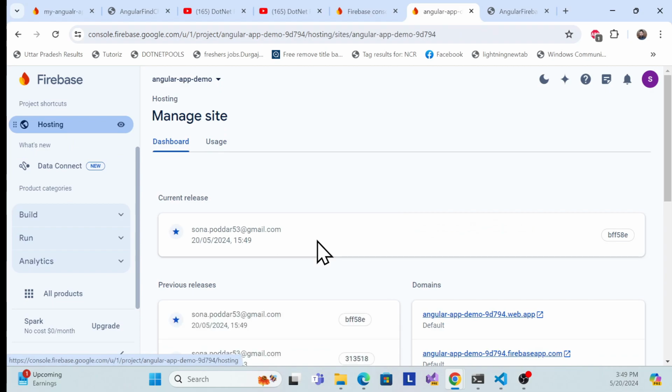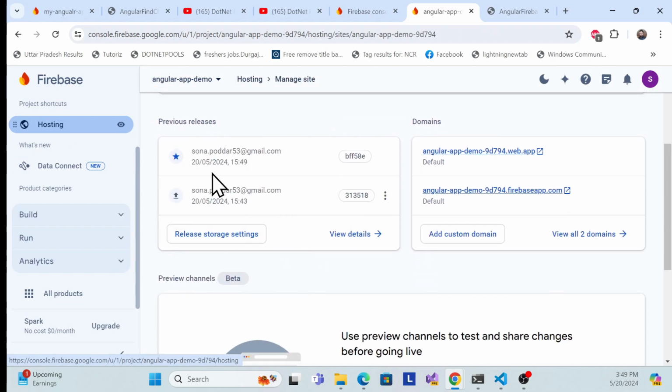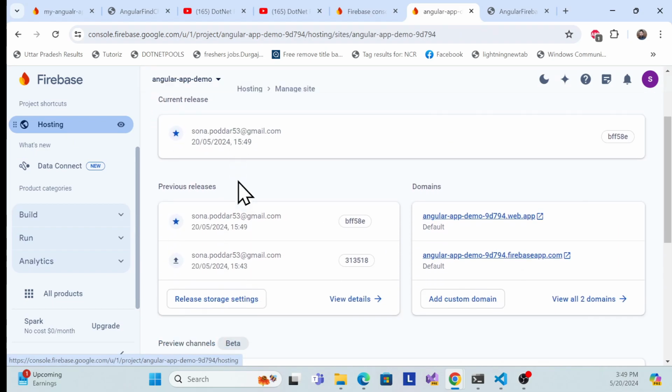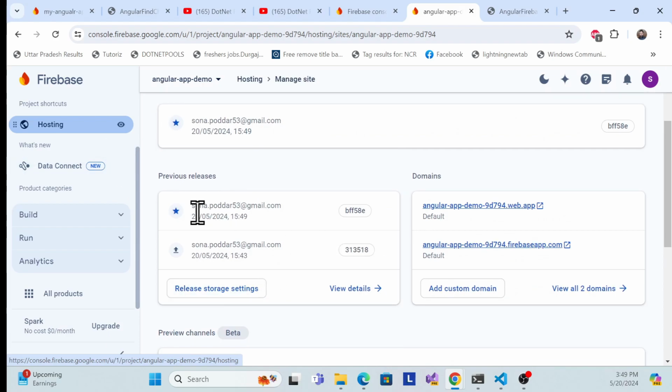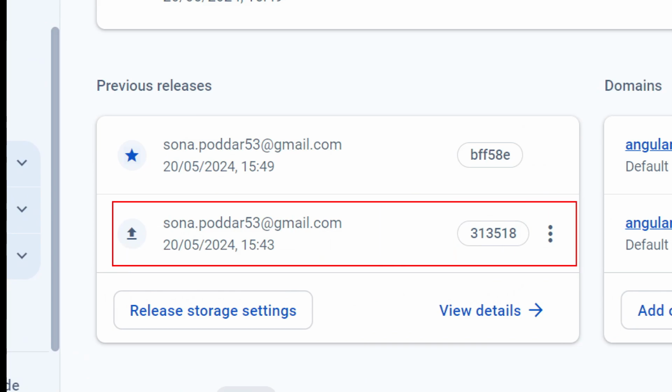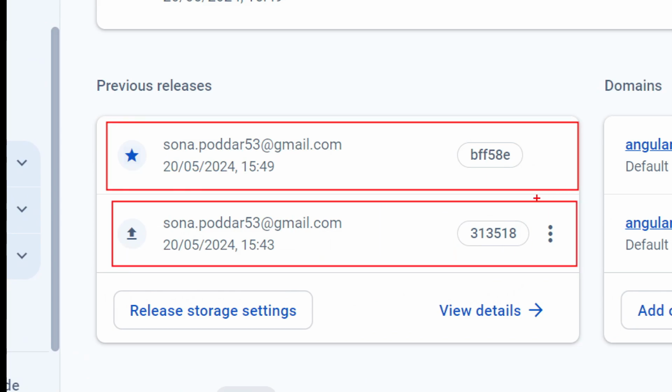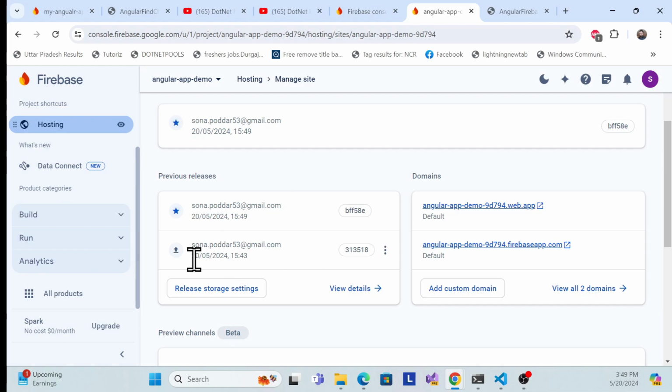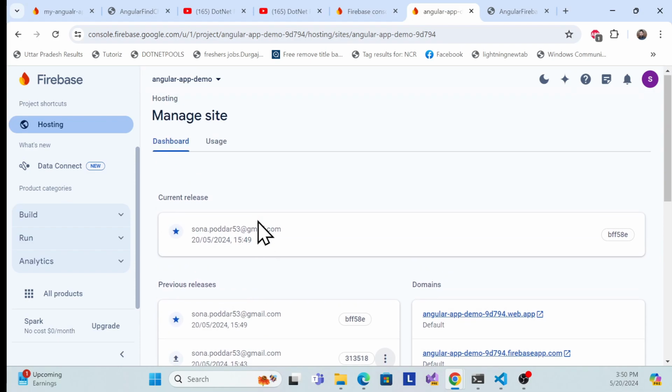And yeah, so that's all for this session. And also see the releases, right? That is what I want to show you. So see, the last time I did these two releases, right? So this is the last release, and this is the current release. So whatever release you deploy, all things are over here, right? So also you can manage which one you want to keep, and if you want to roll back, delete, whatever, there are many options over here that you can check, right?